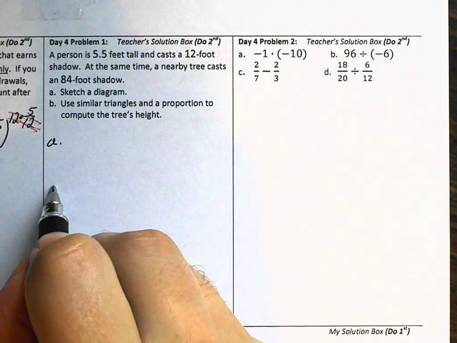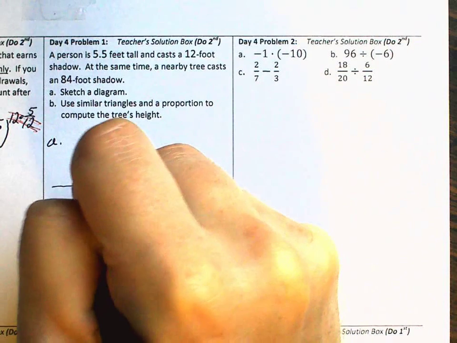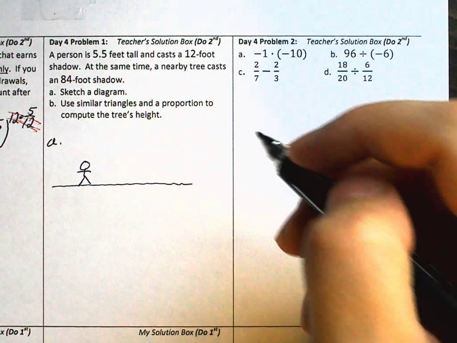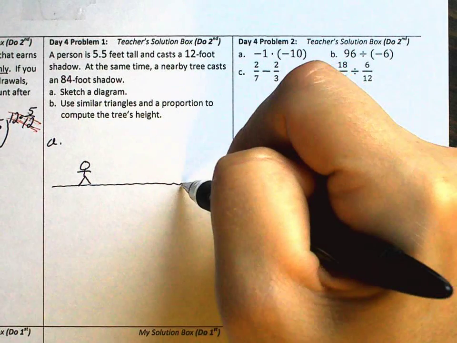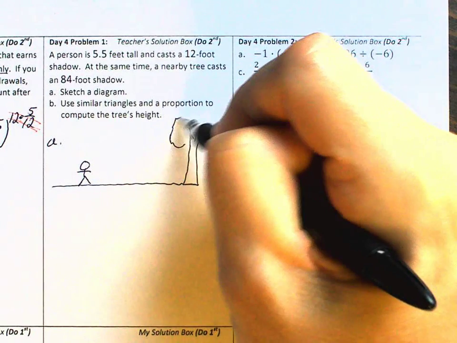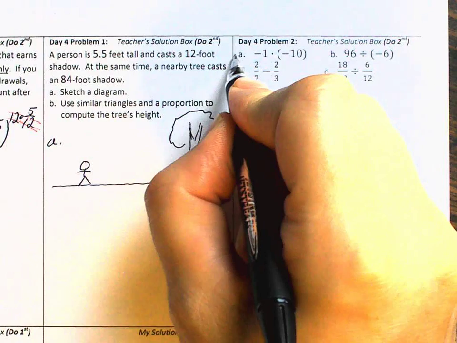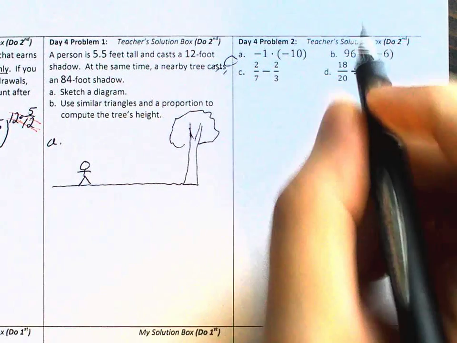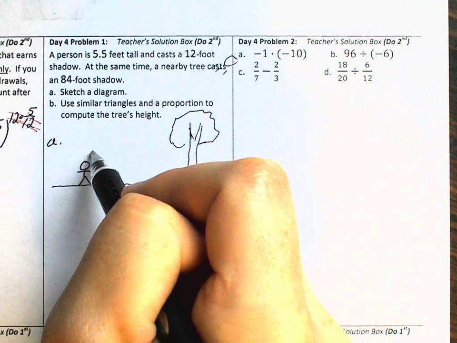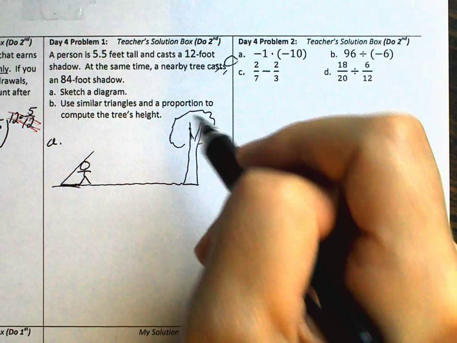So for this, we need to indicate where the ground is, and then we have a person, and so our little stick figure is our person, and then there's a nearby tree. And so something like this could be the tree. Now if the sun is up here to the right so that the sunbeams are coming down this way through the sky, then the shadows will lie to the left side of the objects, right?